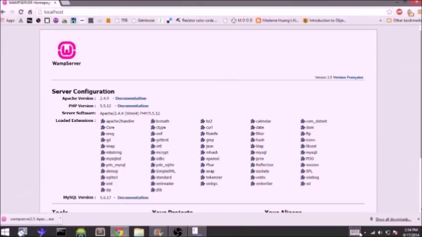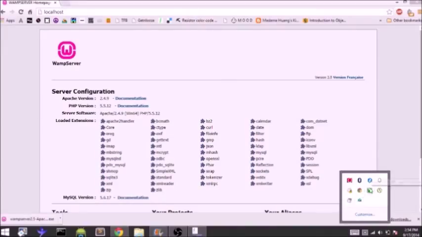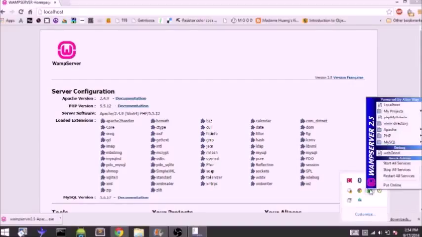So now that we've got WAMP installed, through this system tray icon over here, I have access to a lot of information and other things that you don't get through installation of all the separate components. So here is a link that will take me to localhost in my browser, right here. Here is a link to all of my projects. Right here is something that will take me in File Explorer to the www directory, another nice thing to have. And here is a link to httpd.conf for configuring Apache. Here's a link to php.ini, among other things. And here's a link to my.ini plus MySQL console. All really handy things to have all in one place.